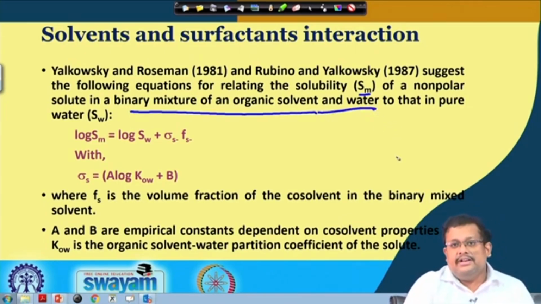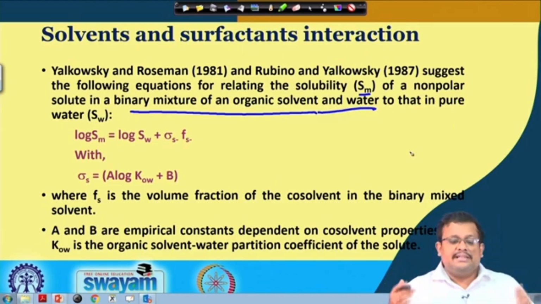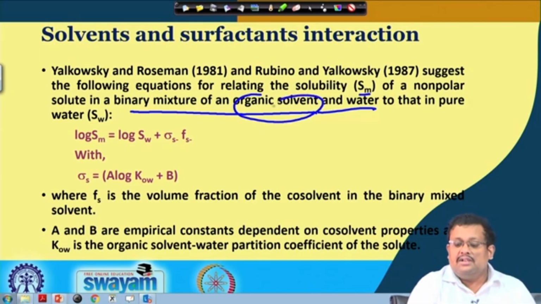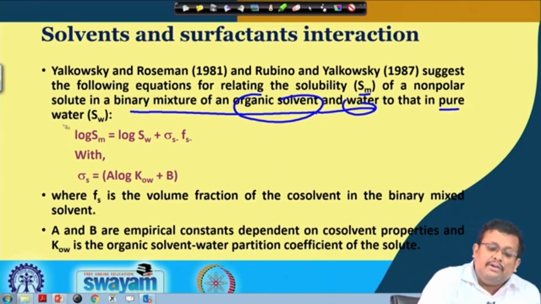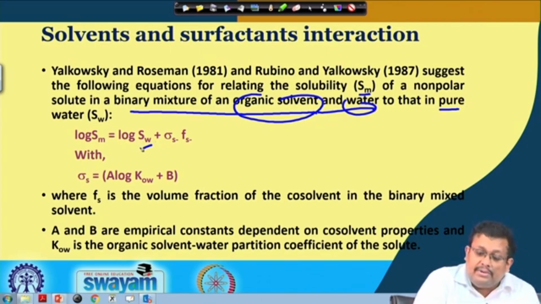So, this binary solvent mixture is basically a binary mixture of an organic solvent and water, compared to that in pure water. If you consider the solubility of that particular substance in pure water as Sw, we get this relationship. So, the logarithm of solubility of a nonpolar solute in a binary mixture is basically the summation of its solubility in pure water plus this term.